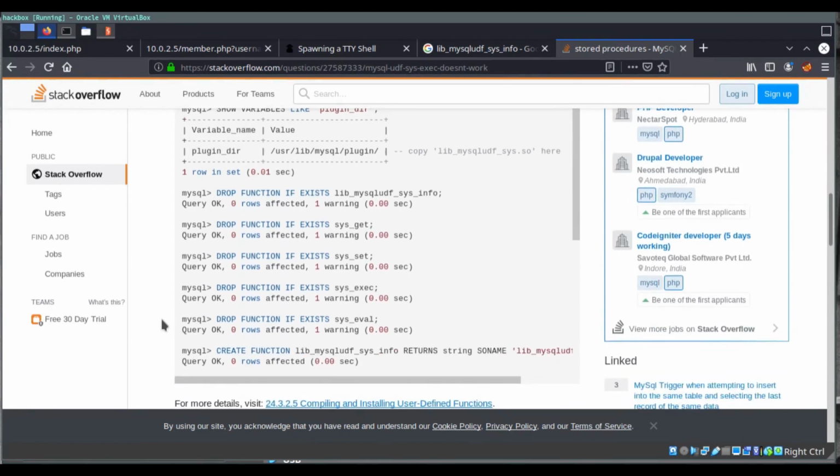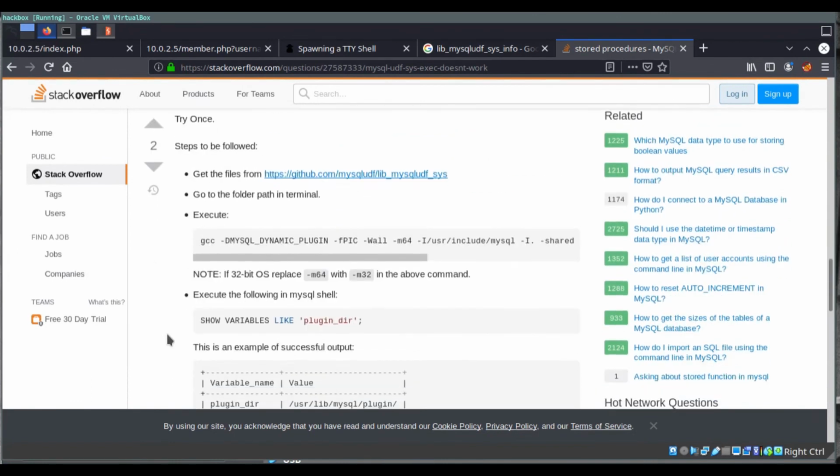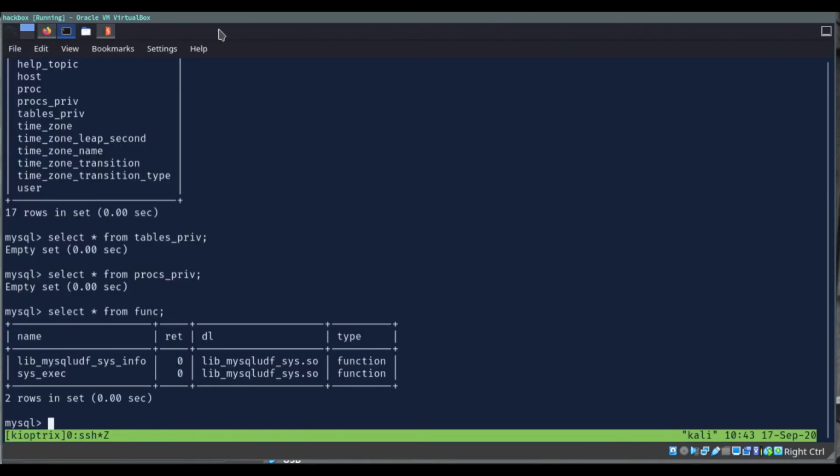So let's try doing that. Let's go to our terminal and let's do select sys_exec. Since MySQL runs as root, if this is going to execute commands, we can use that to do something as root, right?